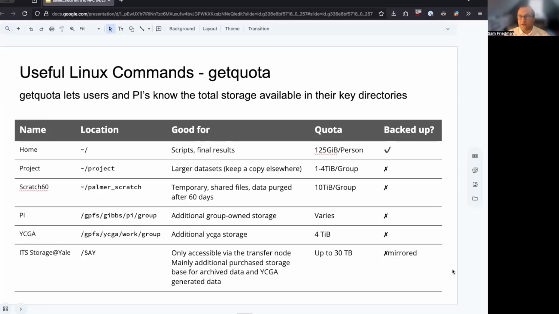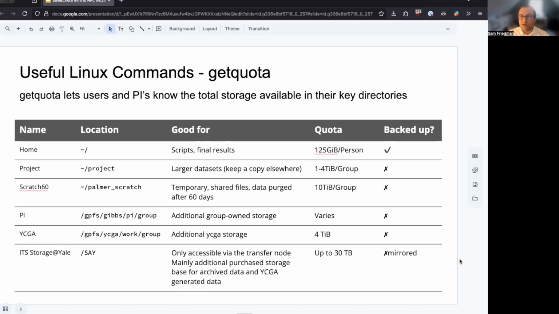Well, the primary difference between these different folders is the storage quota available to you. In your home folder, you have just 125 gigabytes of space. That means that you should be storing here maybe scripts, text files, the very final results before you download them out of the cluster. This is not a place that's designed for storing large databases or data for analysis. This is really just the home base for you to have the most frequently accessed files.